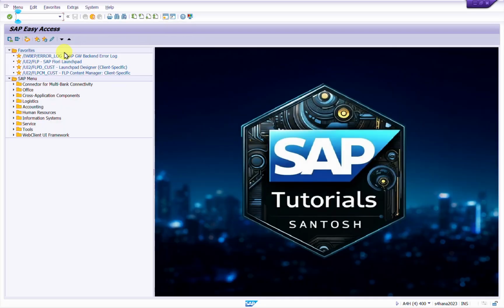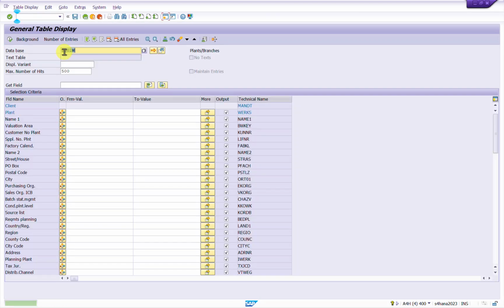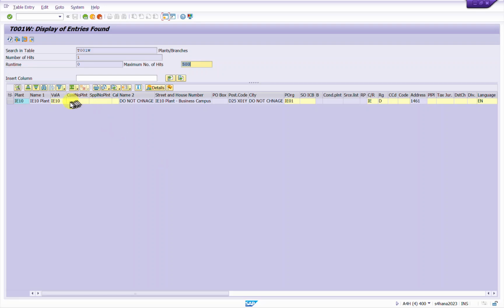So how to check that? We check in SE16N, and there is a table, T001W, where we see the details. Just run it, provide your plant, and we are interested here in the factory calendar, and the field is FABKL. So just execute by providing your plant, and we can see if the factory calendar is maintained or not. So here it is, it is blank, and that's why mostly we are getting this error.